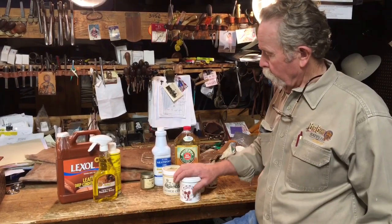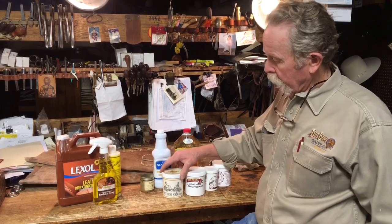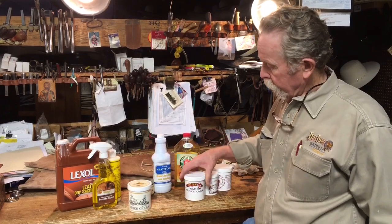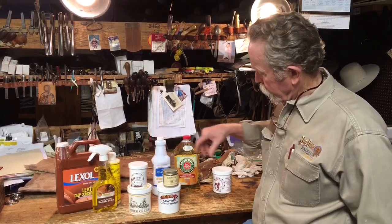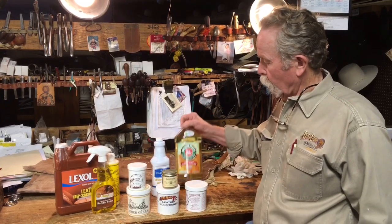And then for working leggings, there are some other things here that we recommend, and we'll talk about each one of those a little bit more: Skidmore's Leather Cream, Big Bend Leather Conditioner, Chap Wax, Black Rock, Ray-Hole Saddle Butter, Murphy's Oil Soap.